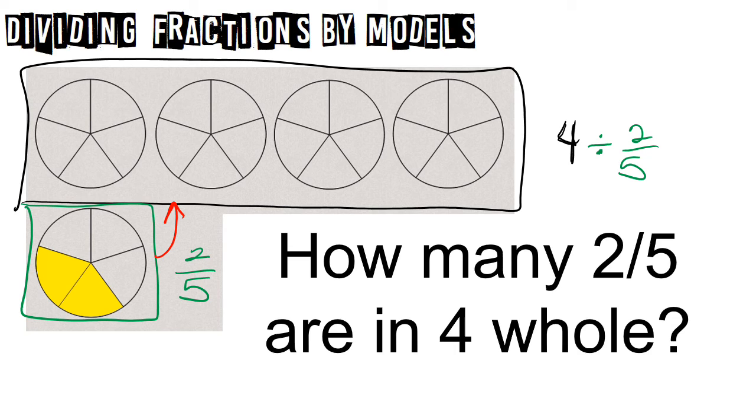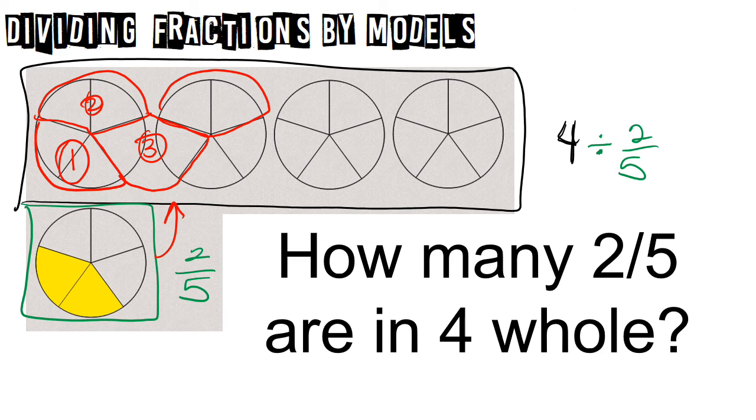So let's go ahead and count them. Here we have our first piece. It looks like 2 fifths because it is 2 fifths. So that is our first group. And we're going to repeat this same pattern. You can see right here I had a leftover 1/5. I'm joining that with another 1/5 to make our third group. We're going to keep going until we do not have any more pieces left. So we're just going to cut and circle.